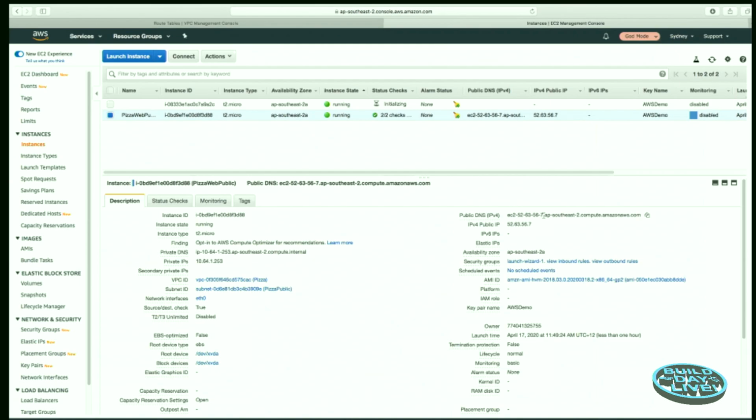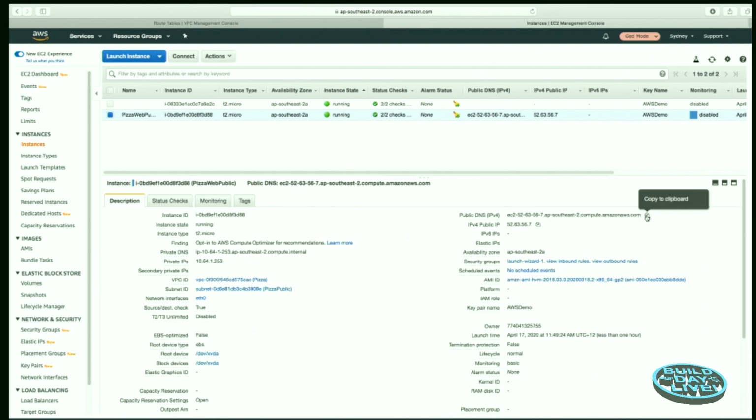What we also have, so I'm trying to see around, on the left-hand side, there is the private IP address, and you can see 10.64.1.253. That fits inside the subnet called Pizza Public with the 1. So the private IP address is the one that the EC2 instance knows about. The public one is the one that the internet gateway is using on behalf of this EC2 instance.